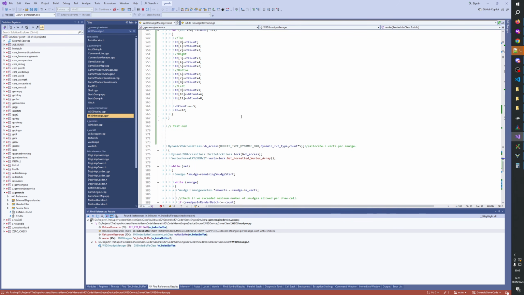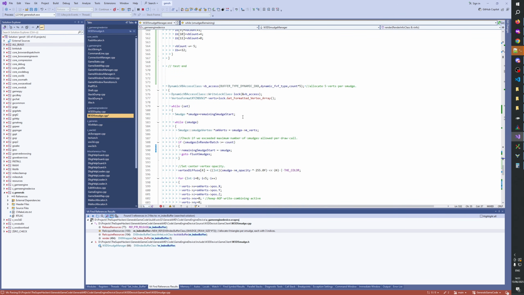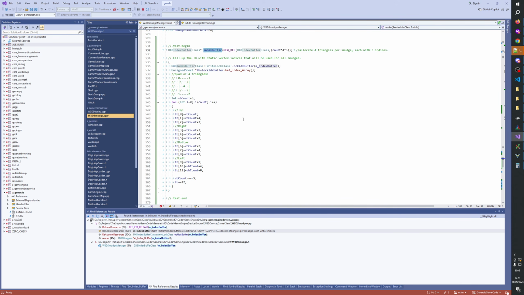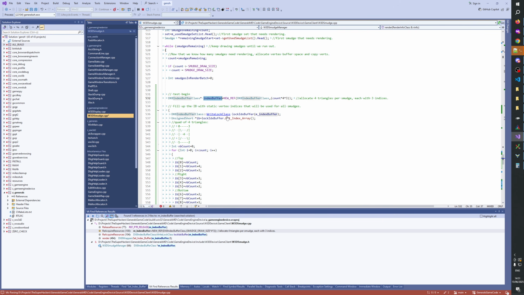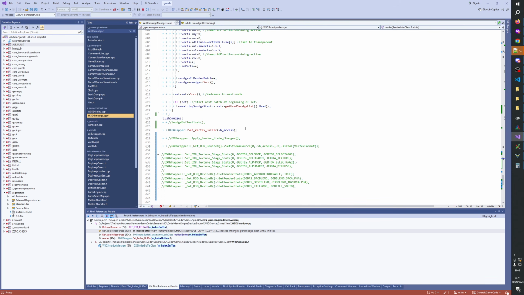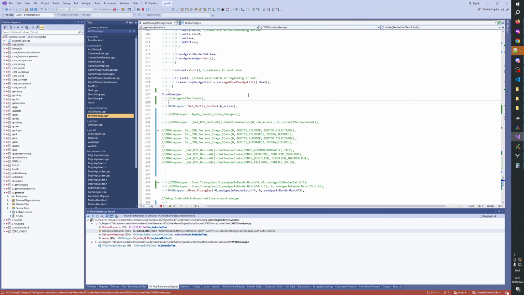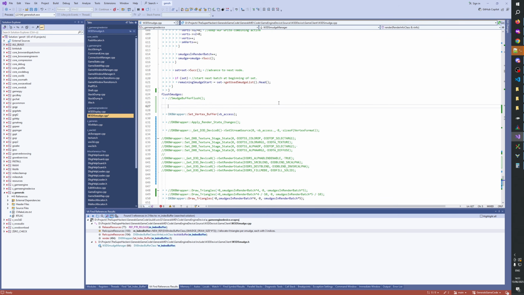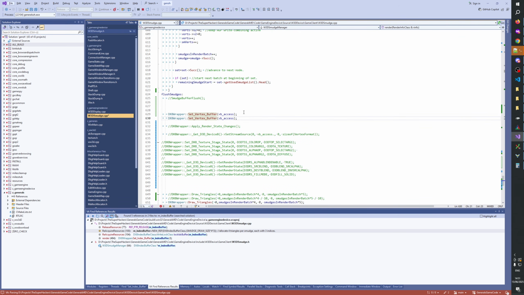So and then index buffer here, we would then say here set index buffer.